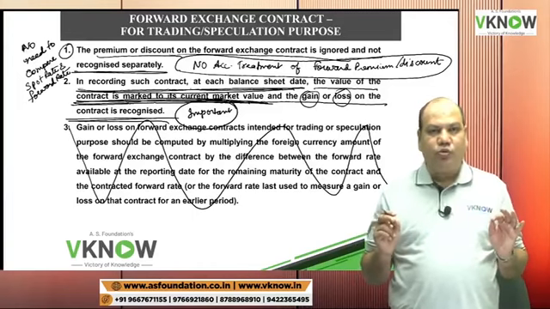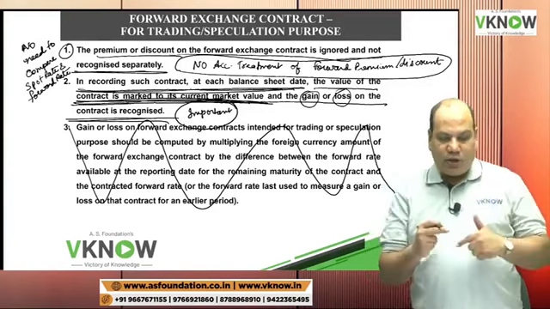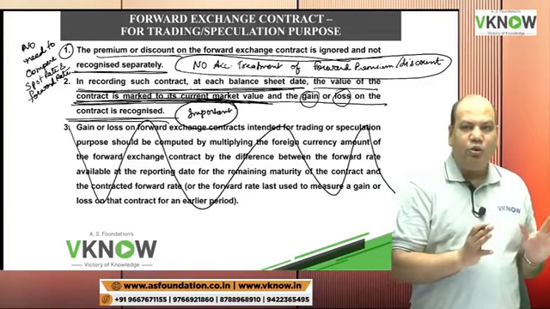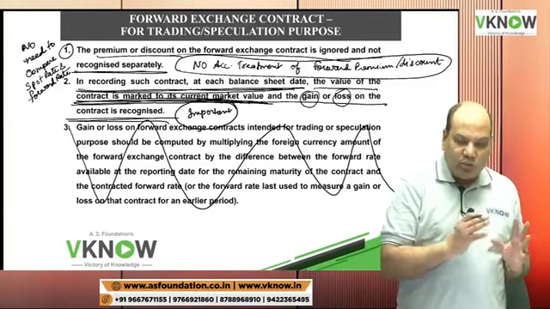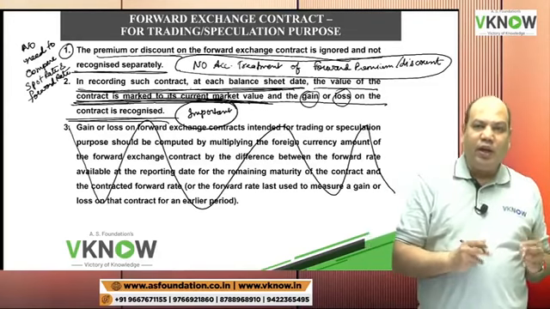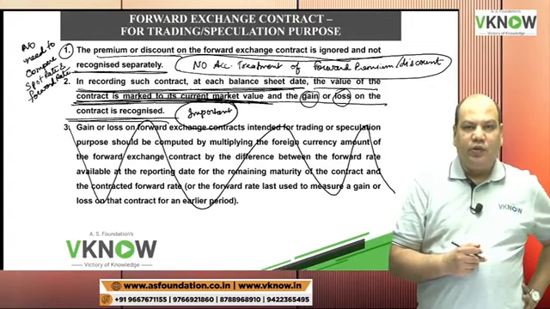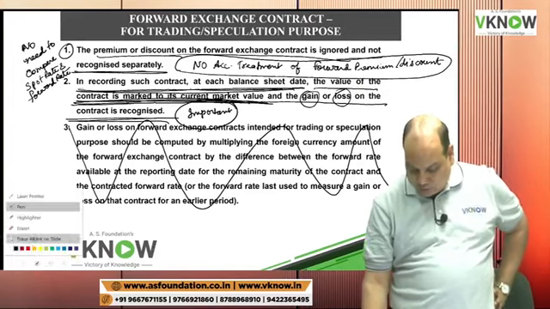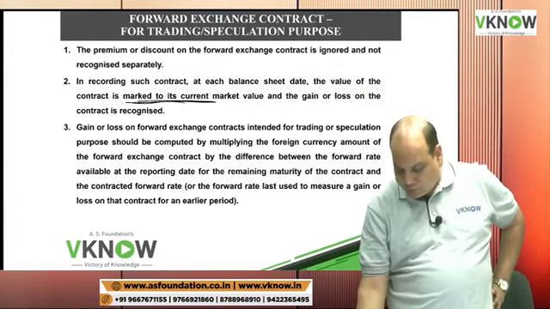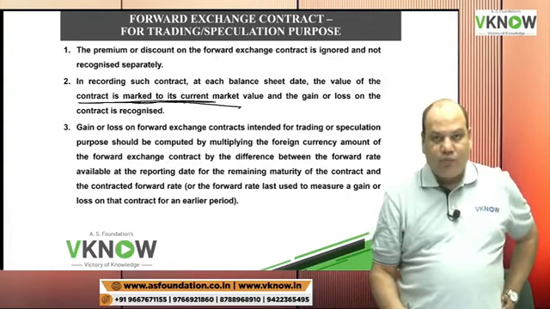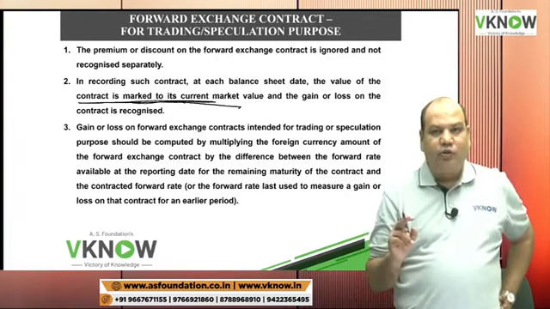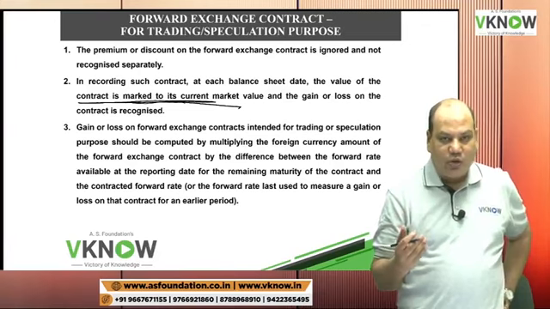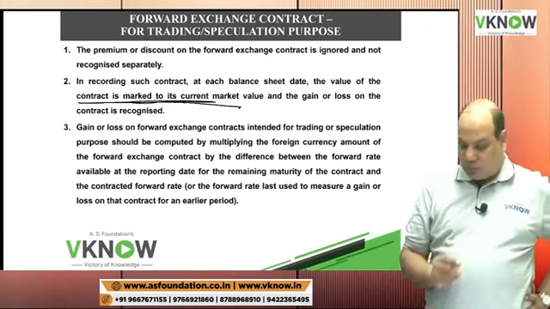Because the objective is to make profit or loss, the standard says as the exchange rate will change, you will calculate how much gain or loss you are making on this contract, and accordingly you recognize the gain or loss. So that is called marking to market. Marking to market means on reporting date you will say how much is your potential gain or loss, because the contract is not settled. Till it is settled, it is potential gain or loss. Calculate the potential gain or loss and recognize it in P&L account.